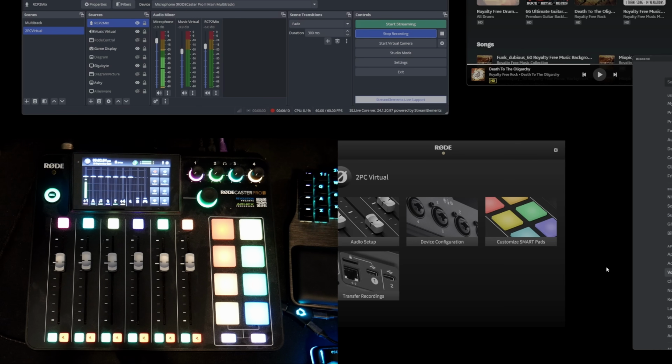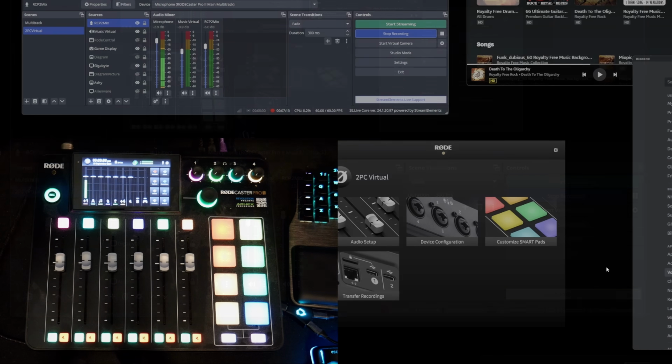Now, like I said, if you wanted to separate that out from the gaming PC, you would use the line out from the gaming PC and route the game chat audio there. And you could route that into the Rodecaster over one of those unused inputs and assign that to a fader. And then you could control the volume of it or mute it, in case it got toxic or whatever. So that's how you would do that. And then what I would say is check the description in this video and I'll have the timestamp and a link to the video where you can see how to do that. Okay? So there you go.